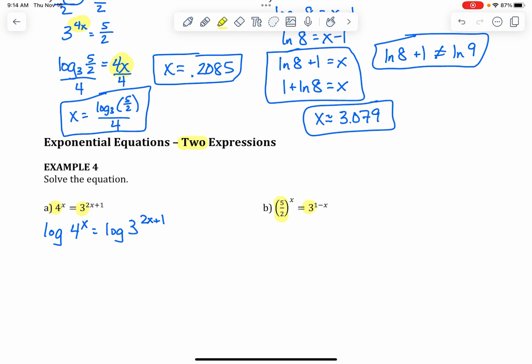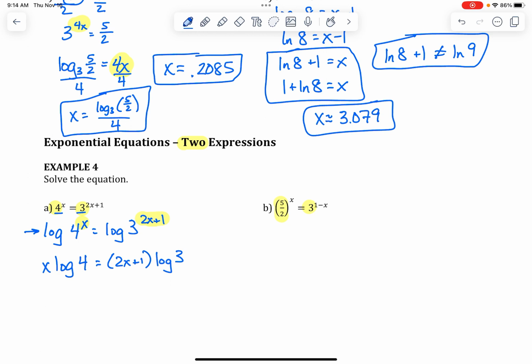And because of the properties of logs, I can now move my exponents down. So the first step is to recognize, all right, I don't have a common base. What am I going to do? The only option you have is to take the logs of both sides. And hopefully that will remind you of all the properties of logs, and then we basically solve an algebraic expression.